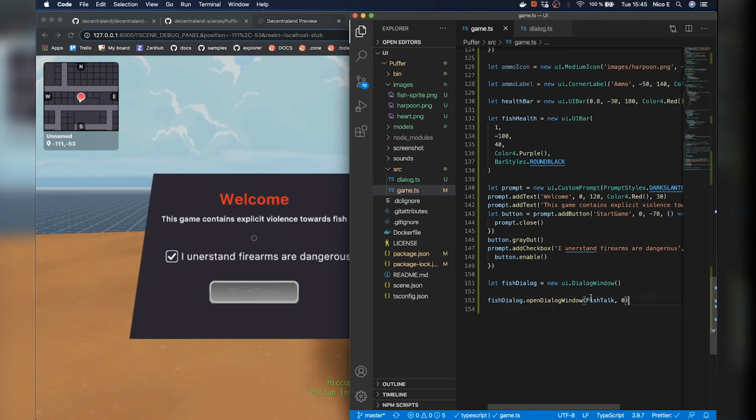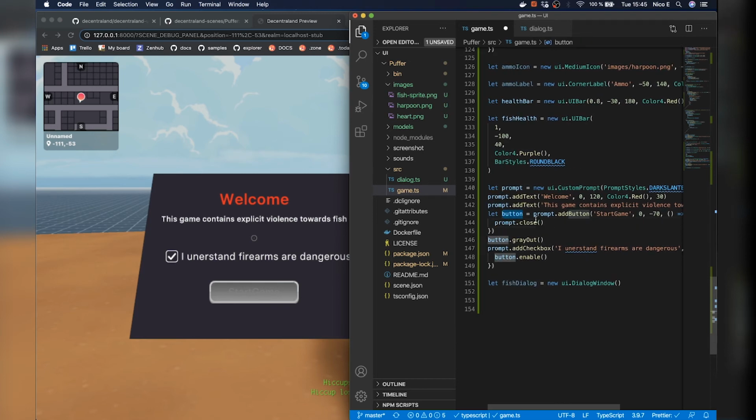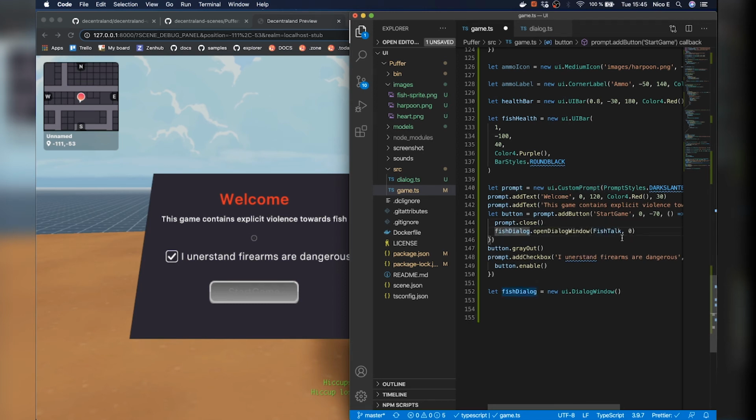Awesome. Okay, so first of all, let's make this happen not at the very start, so I don't have a whole clutter of things, but let's make it appear only once I have closed the custom prompt window. So here in the button, I'm closing this prompt, and right after that, let's open our dialog. And also let's set a couple of the parameters that we have available when we instance a new dialog. So we have two things we can set. One is to use the dark theme once again, and the other is to have a default portrait.